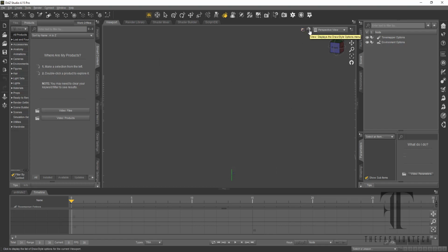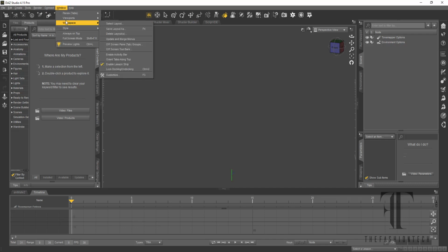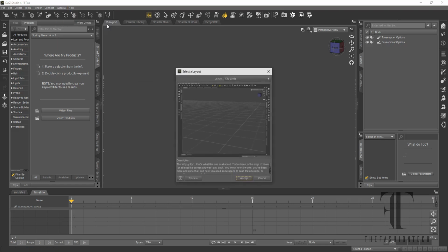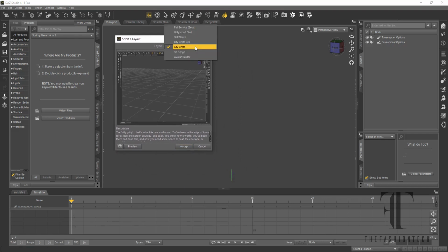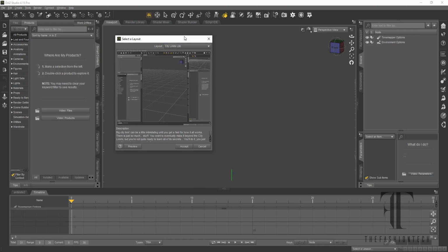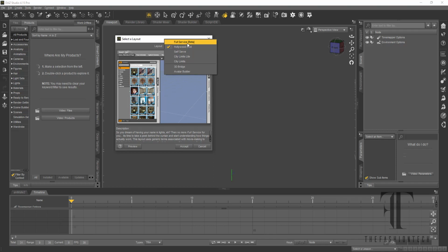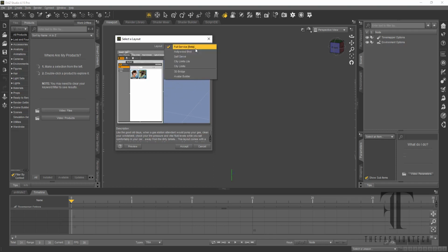First of all, here in your viewport window, I say the viewport window because you have different types of window setups. So sometimes when you watch tutorials, you have some people that have different looking setups. One of the things that Daz3D does is allows you to change the style of your layout. So you can actually go to window in the workspace and click on select layout, and it'll bring you up to a menu where you can pick different layouts. So you can pick different colors, you can pick different configurations. This is pretty much a standard one. They come with different, the menus are in different places, the tabs are in different places.